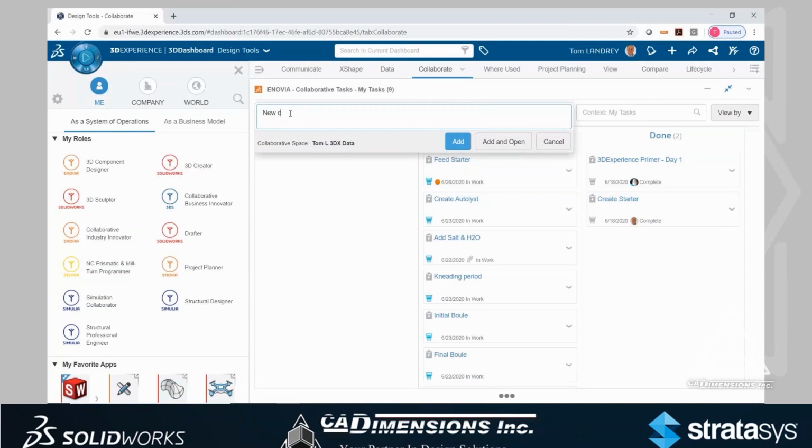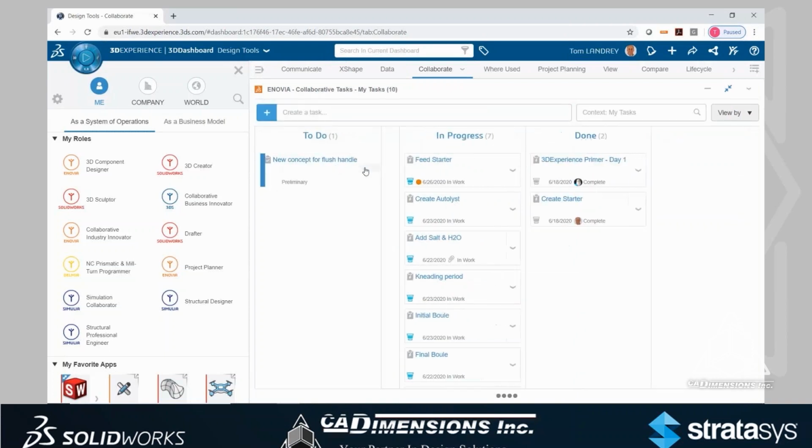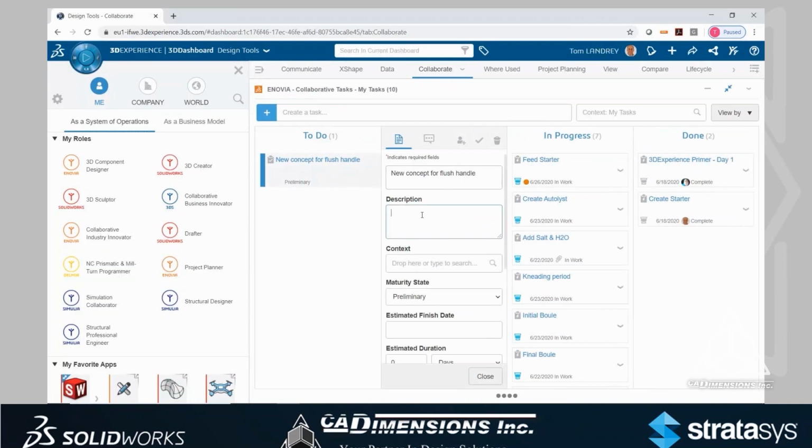And this task is going to be for Kevin. If I could only type, I'd go much quicker. So as this is running through, one of the things I immediately think of is all the different ways that we handle tasks. The 3DExperience platform.